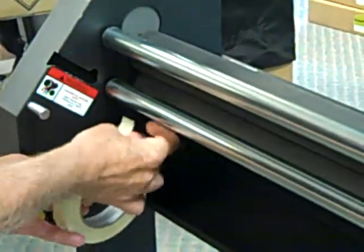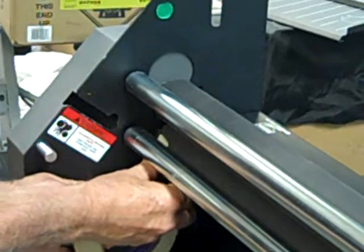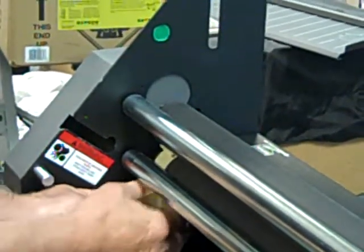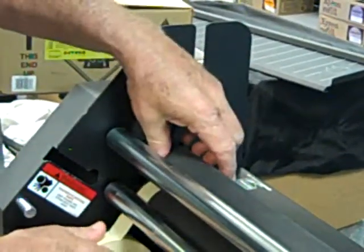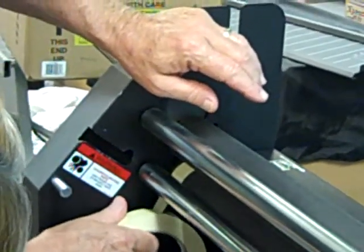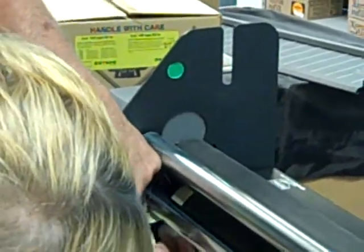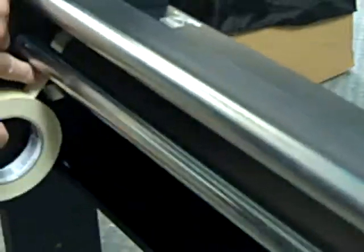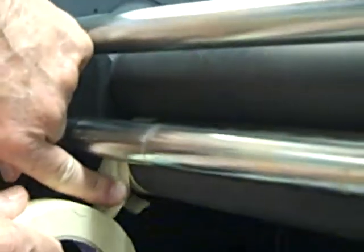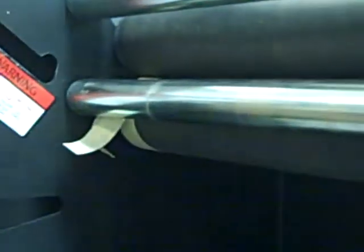Make sure I've got the machine on forward. I put the adhesive on the black rubber roller, masking tape right on the end, and I let it roll. I put on one complete strip. And then I'm going to get a pair of scissors and cut it. What it does, this will pick up the adhesive instead of trying to get it off the rubber rollers.